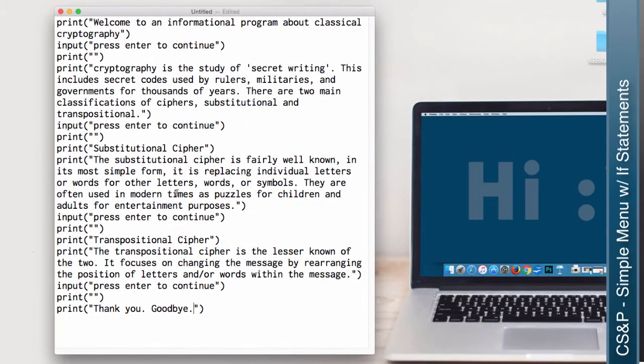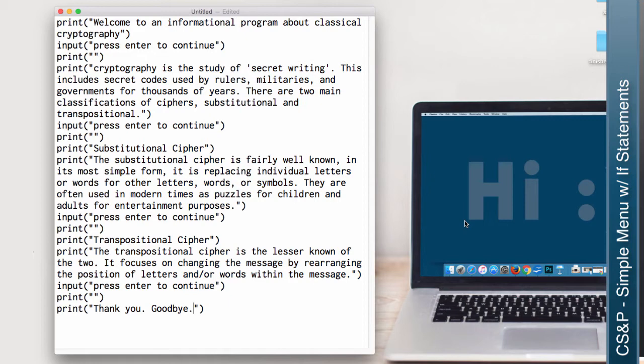So this is more or less the program that I had before. I've rewritten a few little chunks of it here or there as far as the actual information goes, but the way the program works itself doesn't have anything new. It just has this series of print commands with a few inputs that serve just as a delay, allowing the user to press enter to continue. So how do I allow the user to control what they learn about through this conditional control flow?